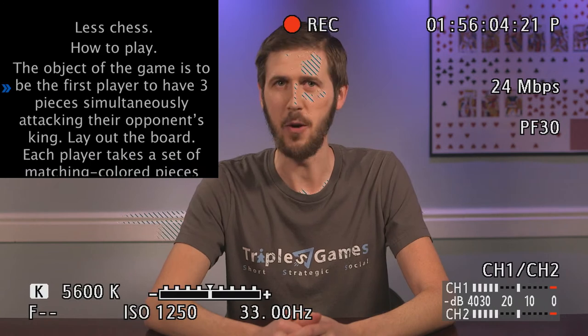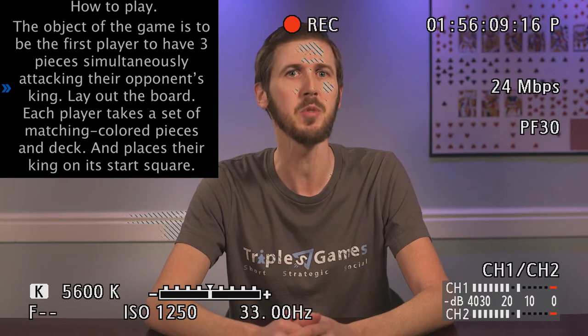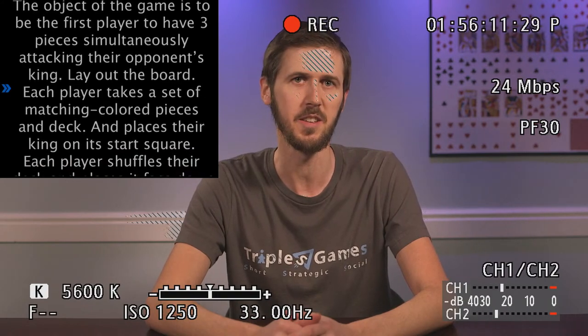Less chess. How to play. The object of the game is to be the first player to have three pieces simultaneously attacking their opponent's king.